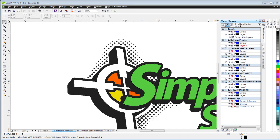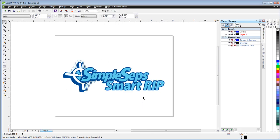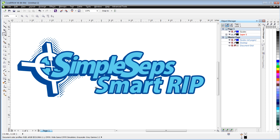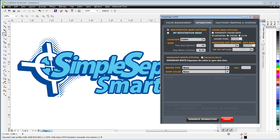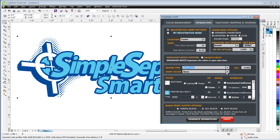Now let's take a look at setting up here for printing with gutters, and I've got another graphic here. We'll go to Window and we'll go to Untitled 2. Now, I already prepped this, and let's say we're going to be printing this as butt registration, solid color next to solid color, without any spreading or trapping. Go ahead and zoom in here, and we can see you just got a darker blue with a lighter blue. Go ahead here and I'll go to my separations, and I'm going to go here to my raster type and we'll select halftone.